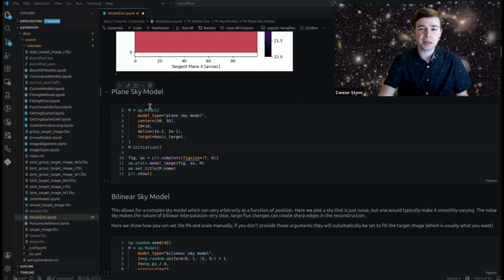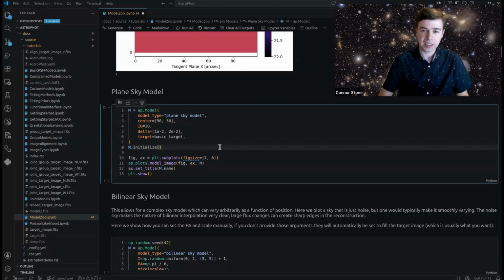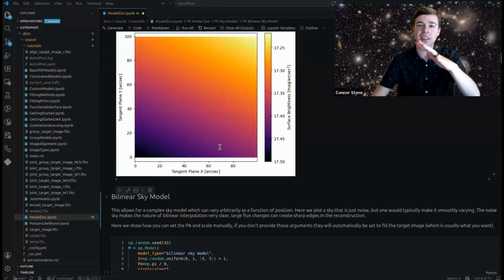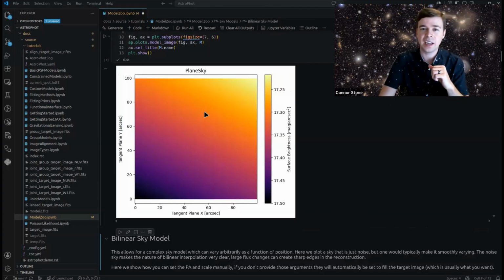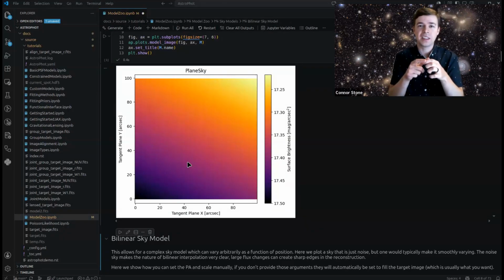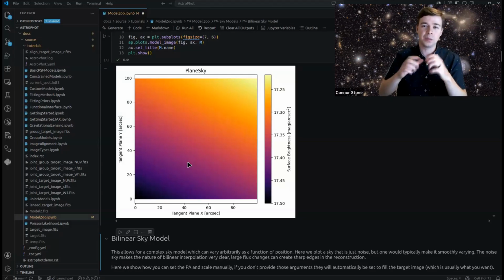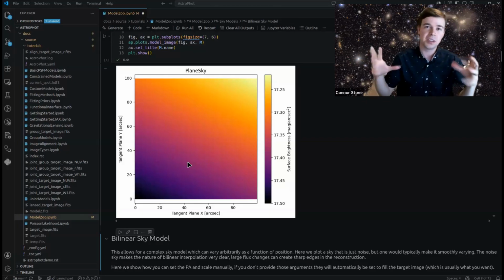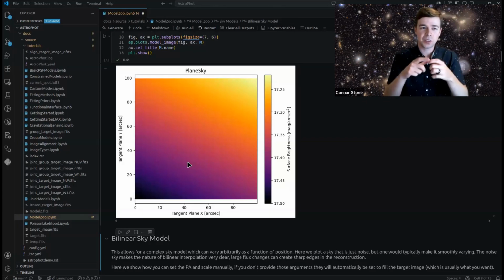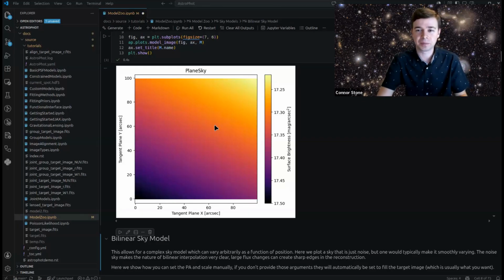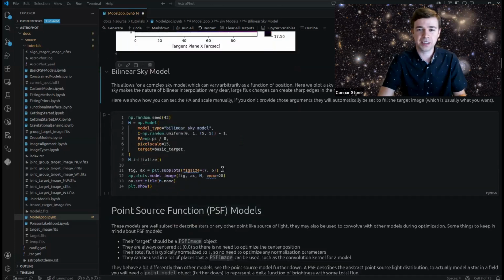The next step up is a plane sky model. So it has that constant level, but then it's tilted in some axis. And that tilt lets you handle, say, a small galaxy that's next to a larger galaxy, and that larger galaxy's light is trailing into the small galaxy. Well, this is a simple way that you can account for that without needing to model the whole image in the very large object. You can just model the local region around the object you're interested in. That can be quite useful for that.